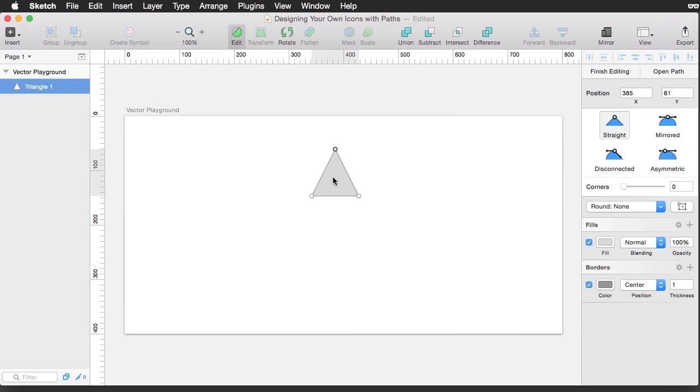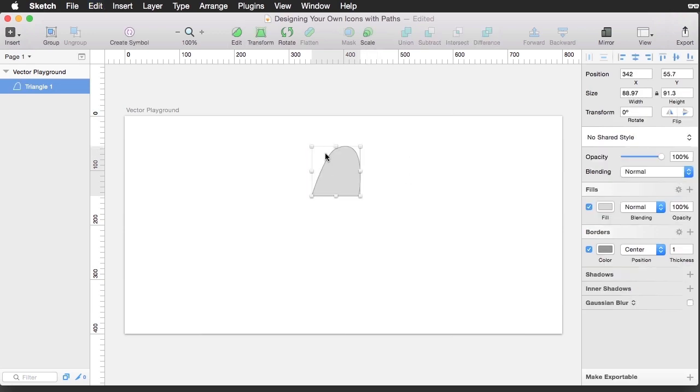I'd like to take a second and talk about the ways we can change our paths. The kind we have here is a straight path. There are no curves, no rounded edges. If I'd like, I can change this to a mirrored path, which has identical curves on each side of my control point. There are other types here, like the asymmetric one, where the lengths can be different, but the curves are still going to mirror each other. Finally, there are disconnected paths. These control points work independently of each other, so you can have a completely custom shape. I think the mirrored one works best for me here, so I'm going to undo those changes.